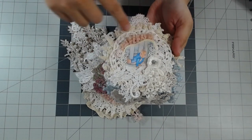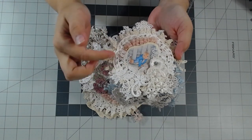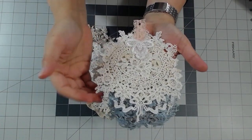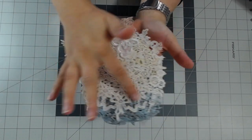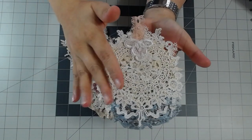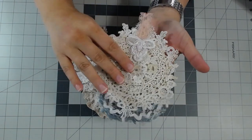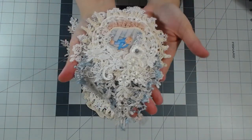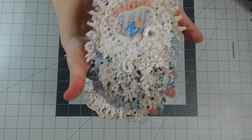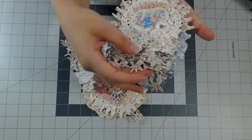This is part of a long yard of circles, so I just cut a piece of that off. Then we've got the doilies and then another big piece in the back which comes in a big yard that was in my DT box — I love it. I wasn't quite sure what I was going to do with it, but it's become one of my go-to pieces. It just adds a really cool layer and I love the effect it gives. Then I have these blue steel-blue and taupe dangle trim pieces.